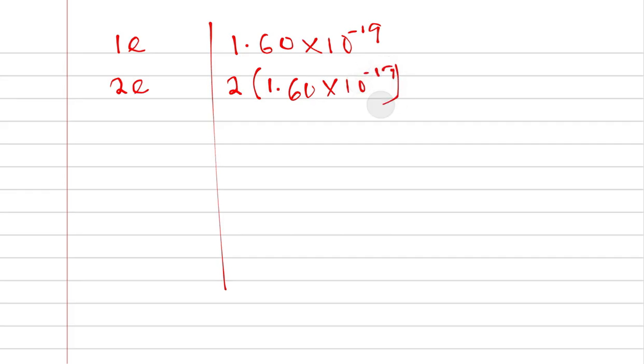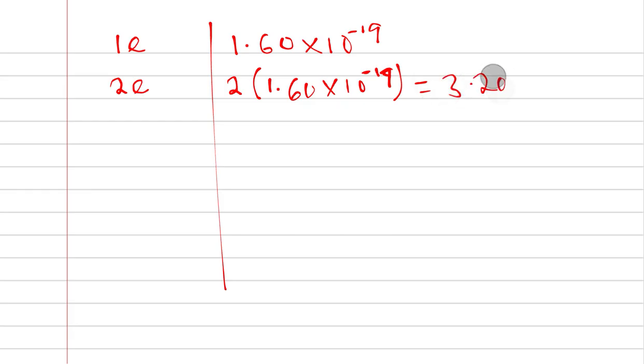Now I know your question. Your question is, Colossus, I thought you said electron is negative, so why am I not putting negative here? Yes, it is negative, and if I still put negative, it is still the same thing. Don't forget, I told you that whenever I want to deal with electron itself, that is when I will use this negative. So if you are following my class, you should subscribe if you have not done that, so that you can see my next video where I'll be using the signs interchangeably. All right, so this will be 2 multiplied by the initial 1.6, which will give us what?